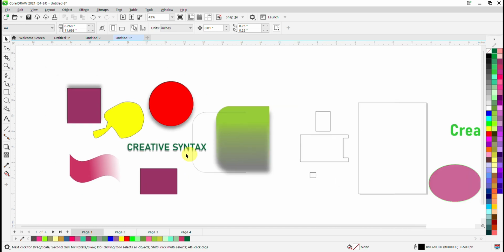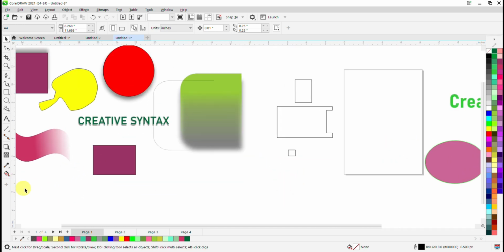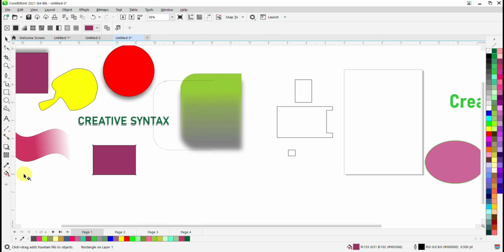And that's it, a complete tour of the CorelDRAW interface for beginners. Now you know what each bar, tool, and section does, and you're ready to start creating. In our next episode, we'll dive into the toolbox in detail, starting with the Pick tool, Shape tool, Crop tool, and Zoom tool.